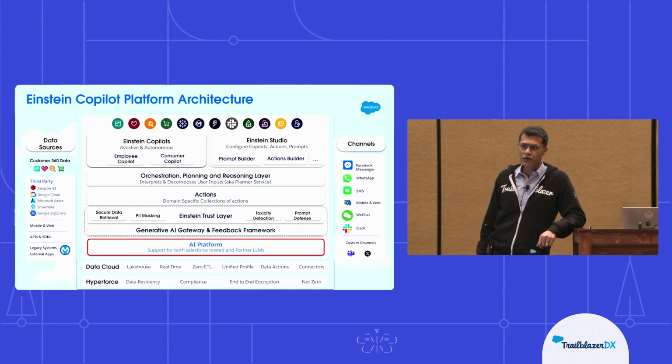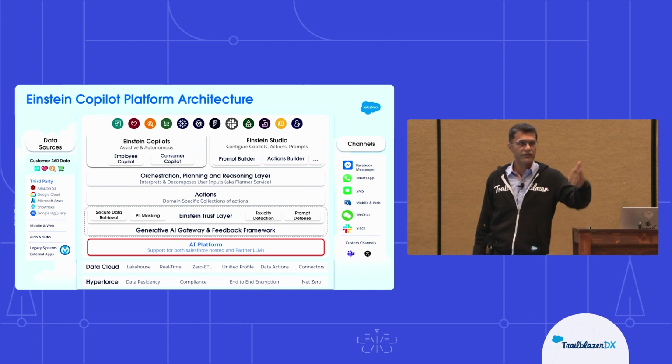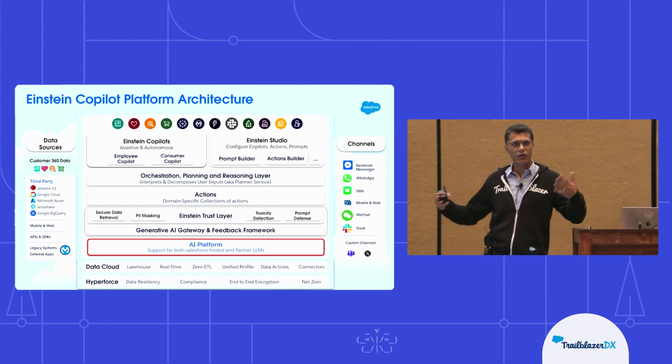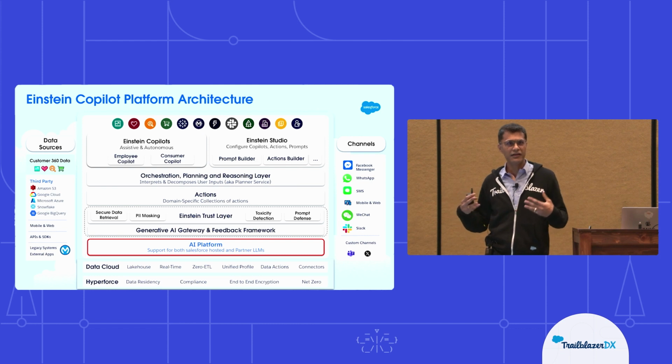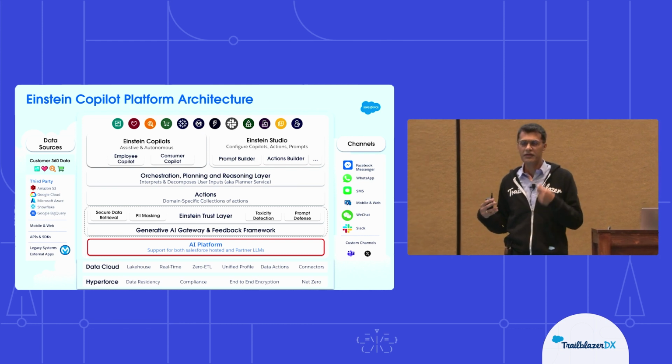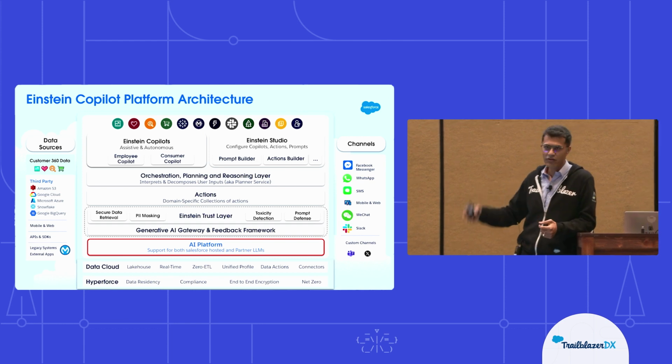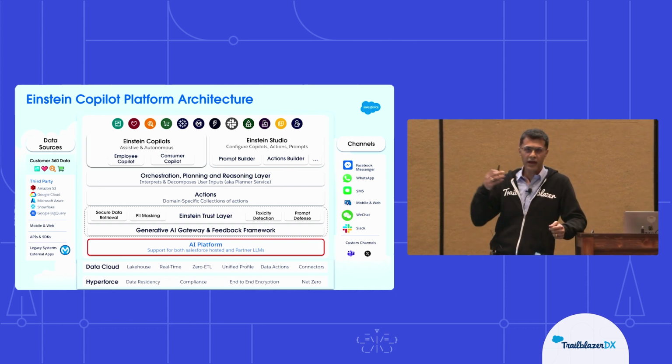Next is our AI platform. This is our existing AI platform that has been built and matured over a period of years. It is heavily used in our predictive use cases. It provides a lot of ML platform functionalities like notebooking and labeling and model stores and feature store and model hosting and training. What we have done is we have enhanced this platform to host internal large language models as well as host the large language models from our partners.